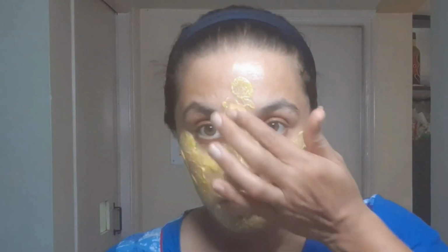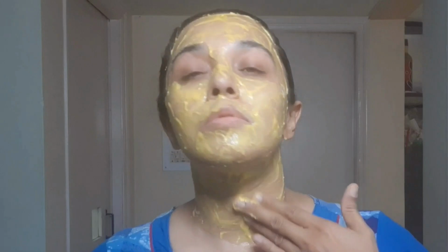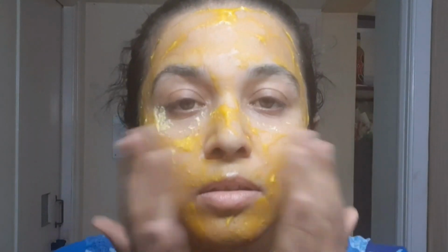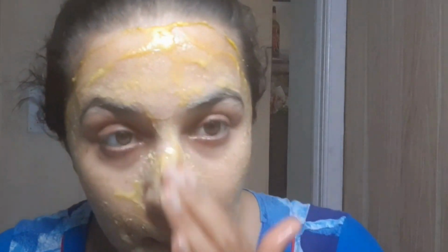Apply this face pack all over your face, excluding eyes. Curd and honey gives moisture to your skin. Now put wet cotton balls on your eyes and relax. When face pack is dry, moisten it with some water and scrub it this way. Then wash it with water.